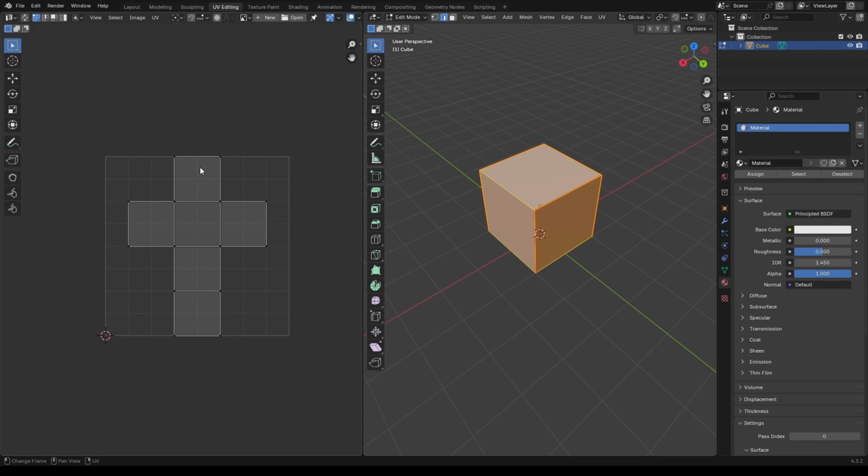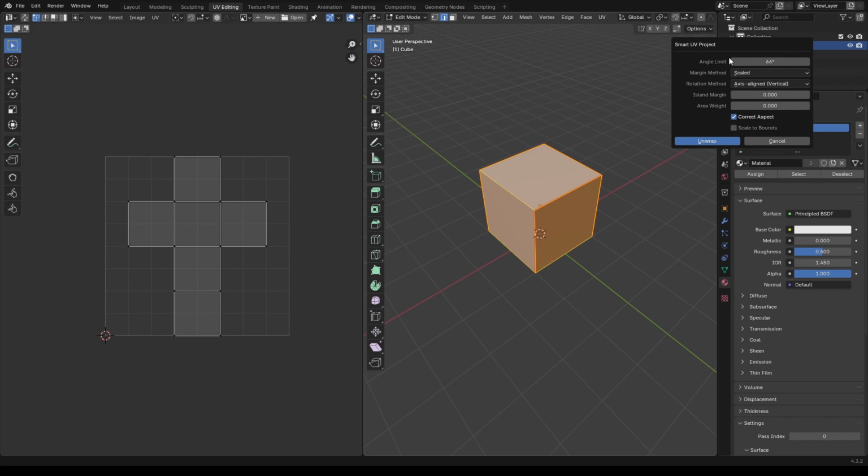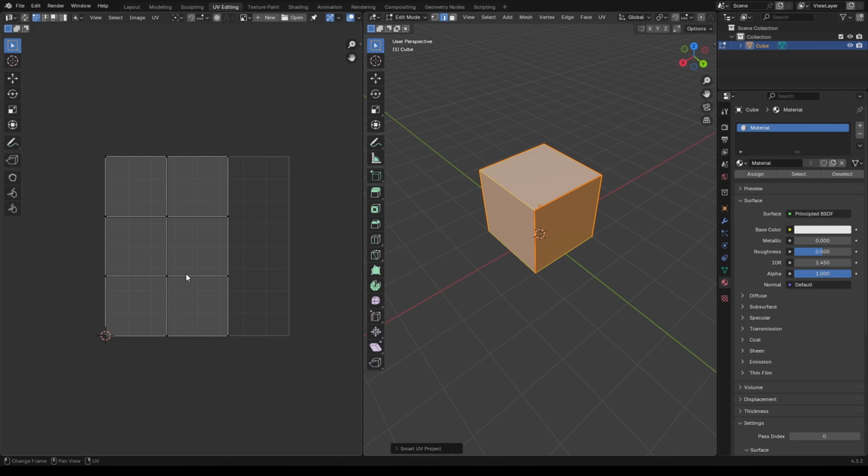And now you see that this is the unwrapped model, but this has been generated automatically by Blender. This model is already unwrapped, but you need to learn to unwrap models. And now I will go here to UV, or you can also come here, doesn't matter. I will hit on Unwrap, and if, for example, I select a Smart UV project and click on Unwrap, this is what happens.